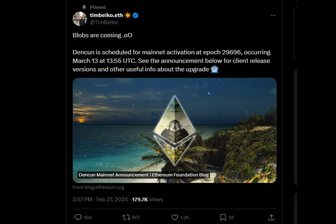Dencun also represents the realization of Ethereum's shift to a layer 2 centric scaling approach. Silverman says Ethereum is looking to slow down and ossify its core components while leaving innovation and user level focus to L2s. This is an Ethereum roadmap item that says, as opposed to the base chain being responsible for scaling, rollups are really where the future is. We're going to make changes to make them cheaper and more attractive to users and be the standard bearer for Ethereum, Silverman said.